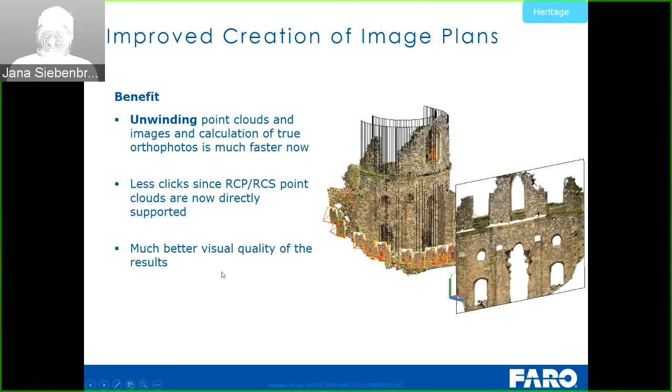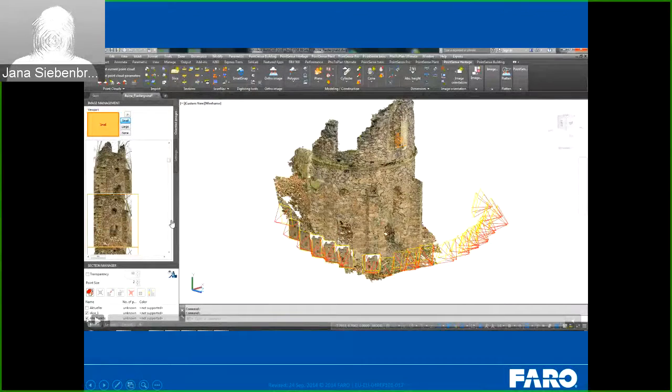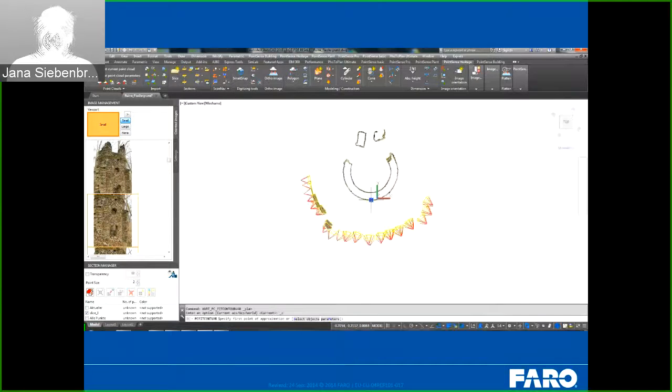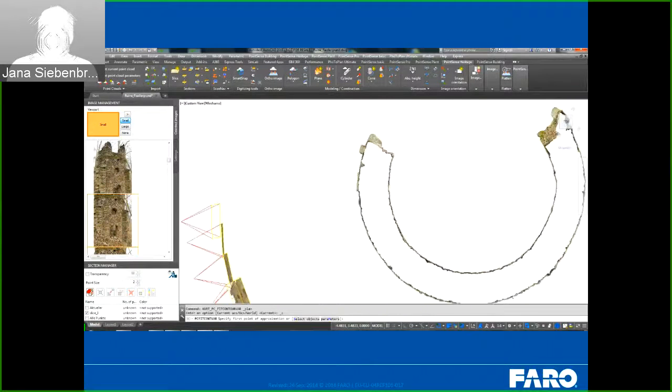Because calculation still takes longer than one or two minutes, I have prepared a video to give you an idea of how the unwinding feature works. Some of you might already know it. Before you can unwind anything, you have to create a projection surface for the photographs or for the points of the colored point cloud.